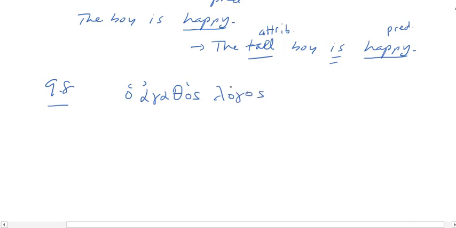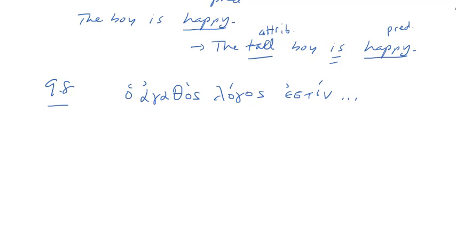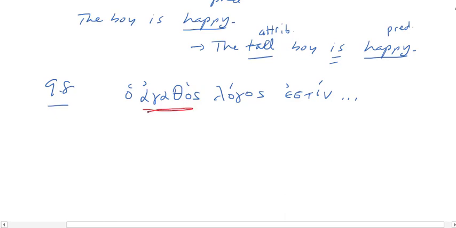Estin, which means the good word is something. Okay, and you could make up any way to end that particular sentence. And the point here is to notice that this use of the adjective agathos, that is what use? It's attributive use, because it's telling me what kind of word we're dealing with here, right? What kind of word? The good word is here. The good word is in the scriptures, or some such thing.